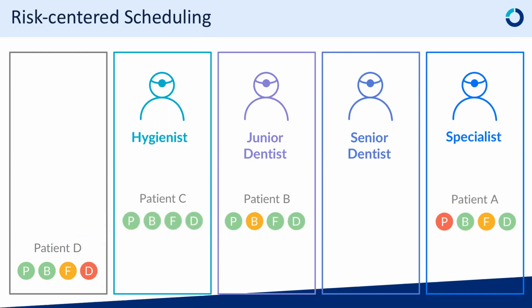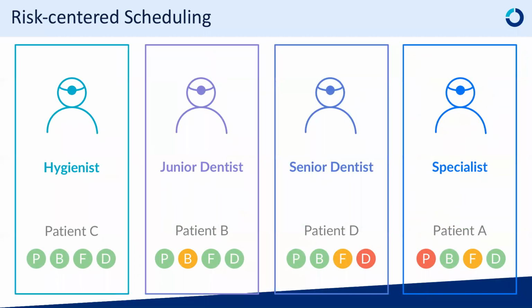So for example, a patient who's fully healthy might actually see the hygienist directly and probably will not need the doctor time too much, versus, for example, a patient who has high risk perio would probably want to see the specialist if you have, let's say, a periodontist in the office. So what this really helps you with is that you can know the patient case beforehand, and then you can prepare for the patient. You can schedule based on the risk that the patient is coming in with.